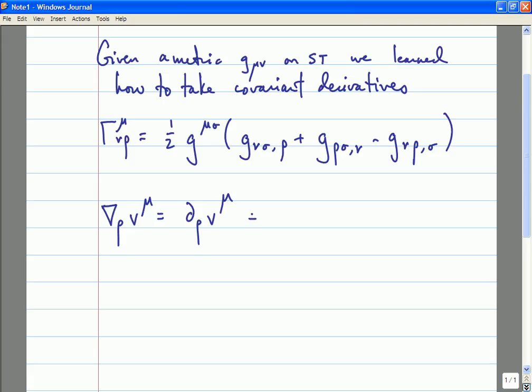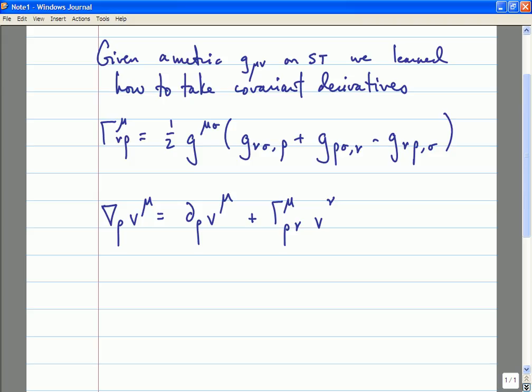which can be removed if you consider the following correction term, which involves the Christoffel symbol multiplied by the vector. And this, we saw, was essentially the only reasonable definition of the derivative of a vector that we could define in a coordinate invariant manner. And this derivative obeys many, but not all, of the usual properties that we usually associate with derivatives. It obeys the product rule or Leibniz rule, as well as being linear.